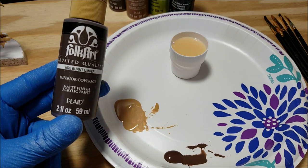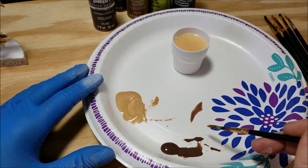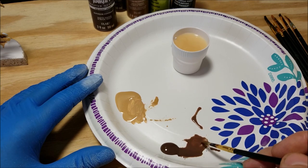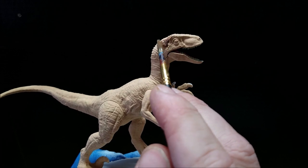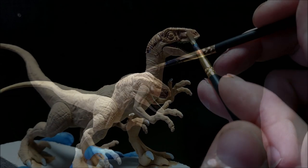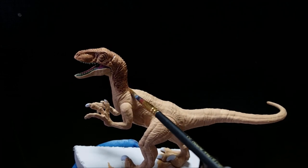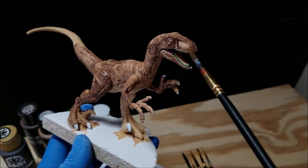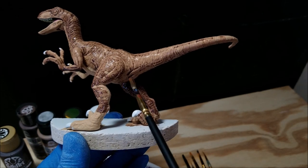With the flesh tone applied and dried, it's time to move on. We're taking burnt umber, mixing it with a little bit of water to create a wash or glaze-like consistency — not straight out of the pot, but cut with water. I want some of that flesh tone to still show through underneath the wash, so I'm applying it over strategic parts of the model, letting it wash down into all the recesses. That's what a wash does — it really makes all the shadows stick out. I'm not going for screen accuracy here; this is a beginner's video, so we're keeping it basic so you can have a really awesome classic brown velociraptor in your collection.